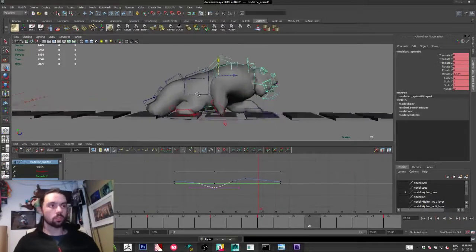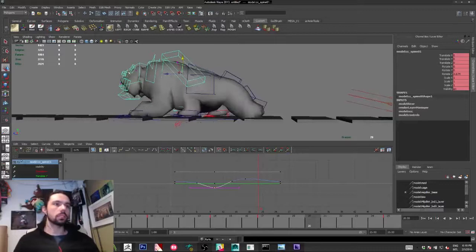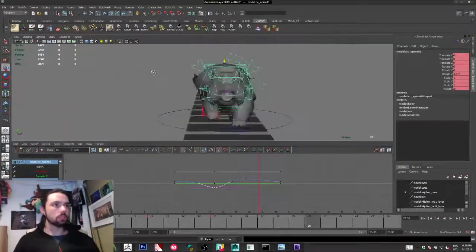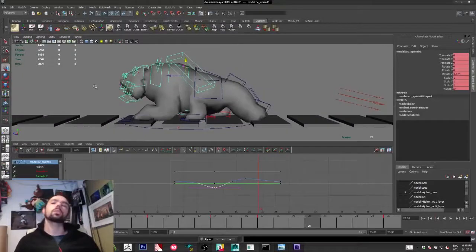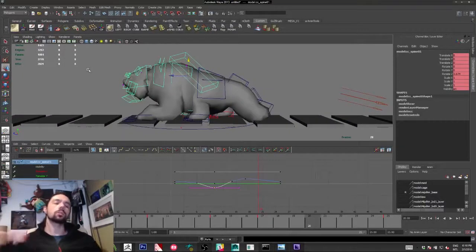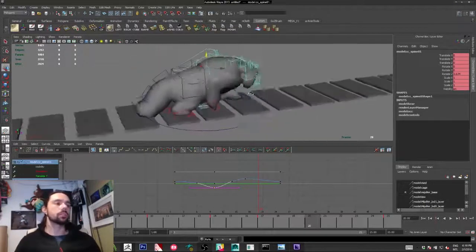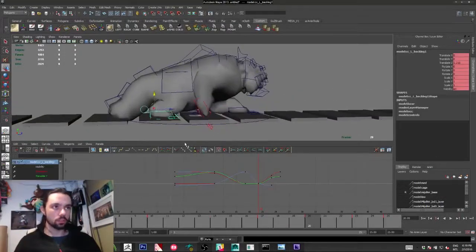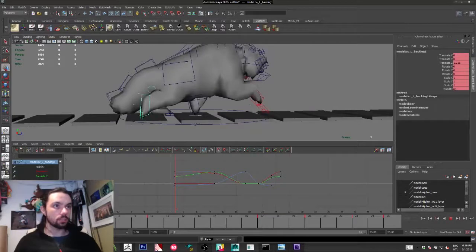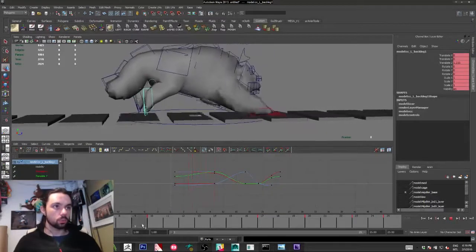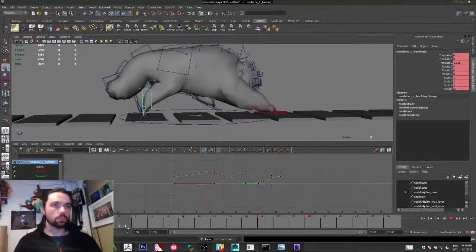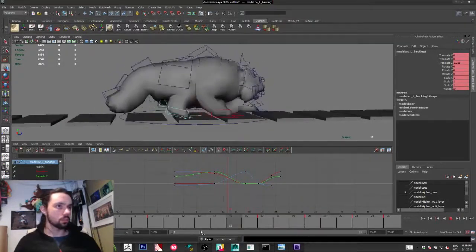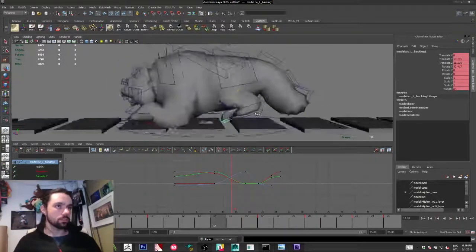Another good thing that you can keep doing is rotating and seeing from both sides, because if you keep animating just looking at one side, you may get used to it and you stop seeing some important things. When you change the side, it's kind of a fresh image.